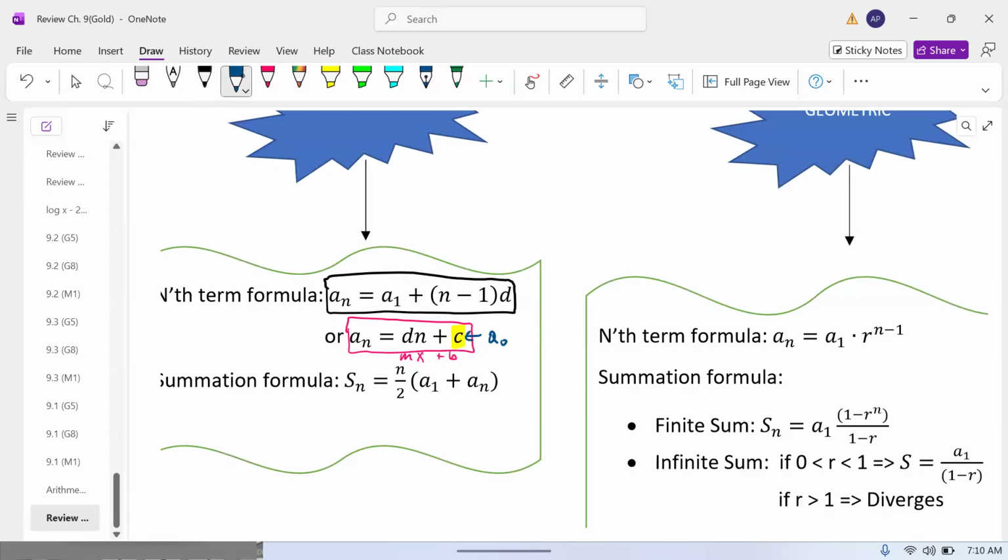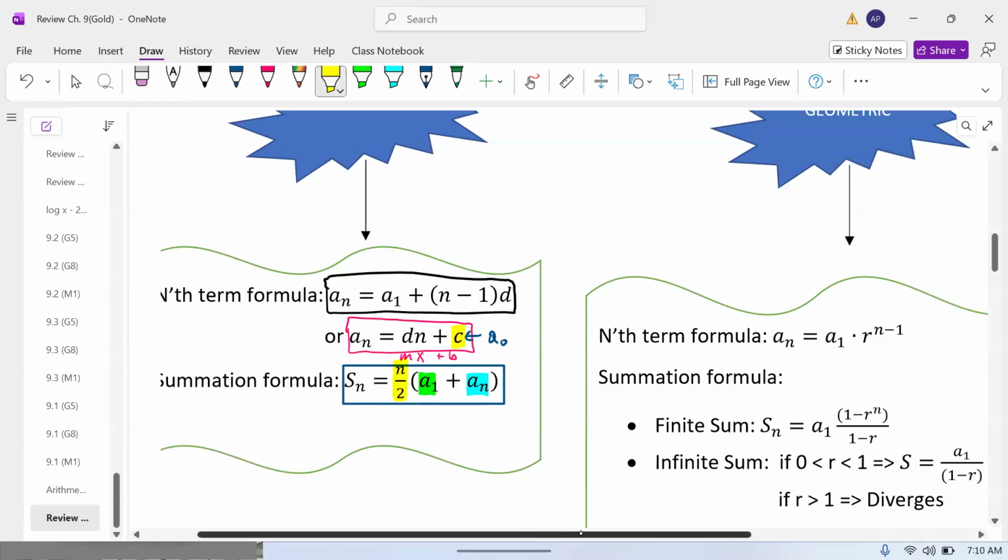And then we also have the summation formula. And the summation formula is this one right here. And this is the one where we talked about Carl Friedrich Gauss, where you basically add your first and your last terms, because they always produce the same sum, but then because you pair them, you multiply it by half of the terms. So you take all of the terms that you have, divide them by 2, because you pair them, and you perform that multiplication.